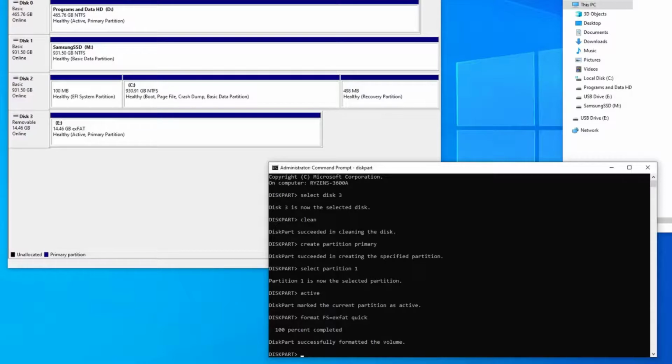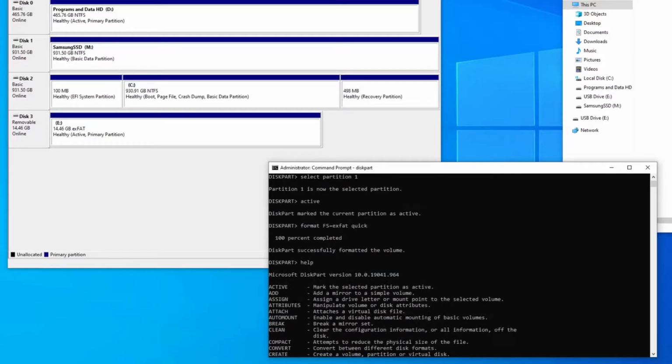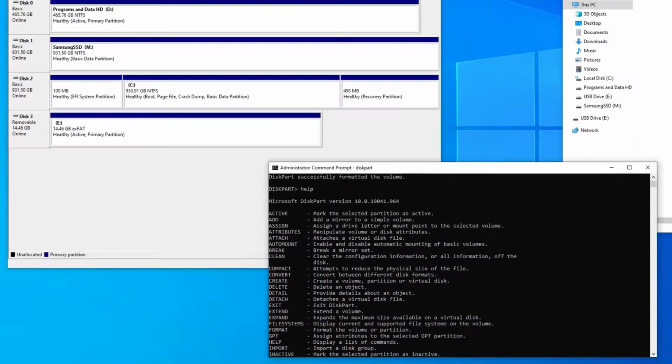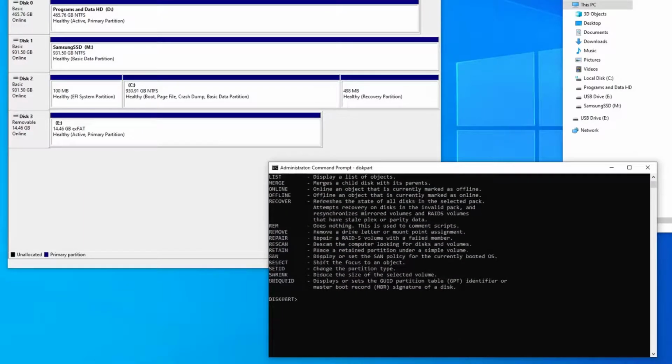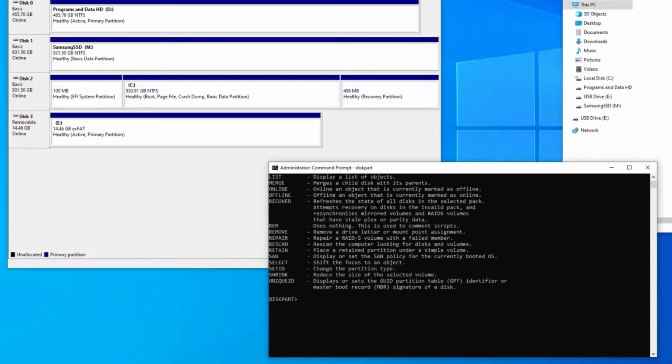That's how you take a drive and reset it, clean it off, and format it for the file system of your choice. I'm going to point out that if you're in diskpart and you type in help, you are given a list of specific switches that you can assign for either the command that you're under or the entire command. Aside from that, that's all she wrote.